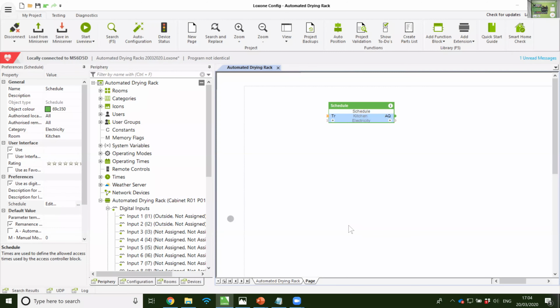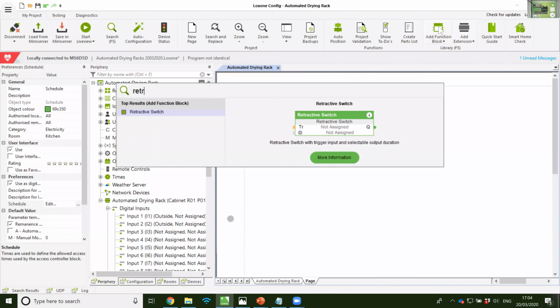The next part of the scenario is having a manual input that they can press that will activate it for exactly 30 minutes. Now, there are several ways of doing this. Straight off the top of my head, you can do it with a retractive switch, because you can set an output duration on a retractive switch.